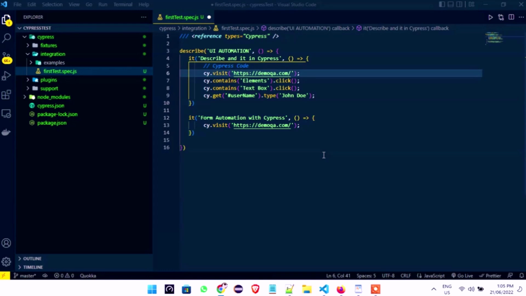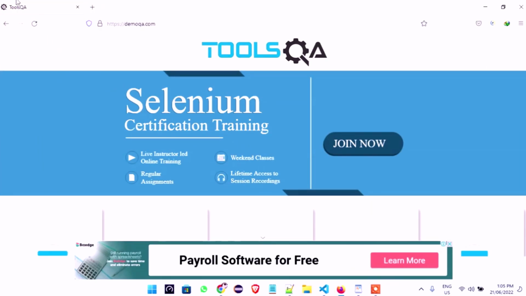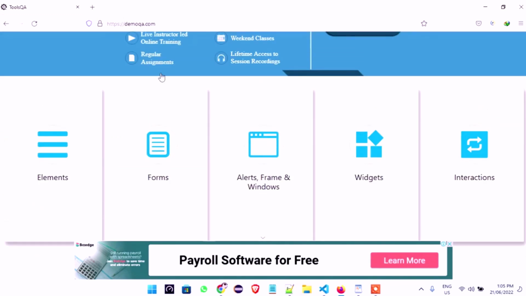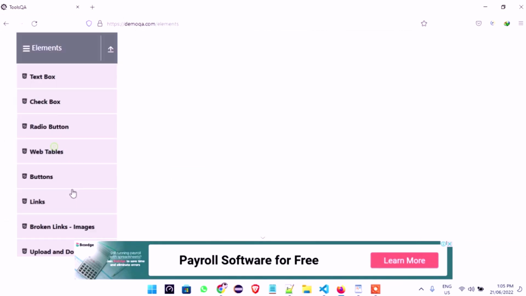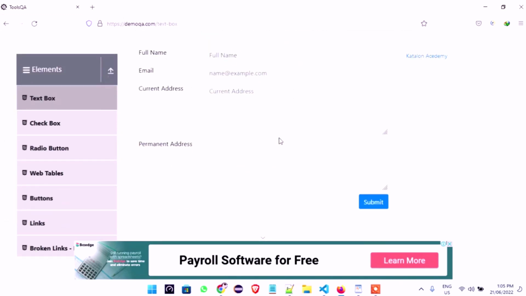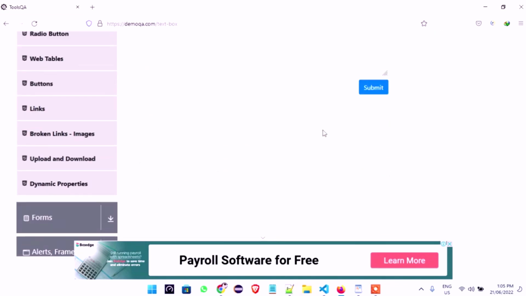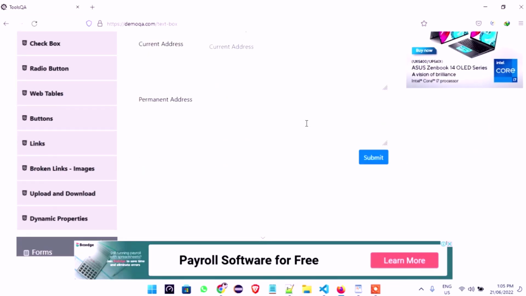So having gotten that, let's move on to our form automation. We'll still be working with this DemoQA for now. Let's hope that the server will not be giving us issues. So look at the form we'll be working on, this text box. Let's actually look at it first, and then go and automate it.